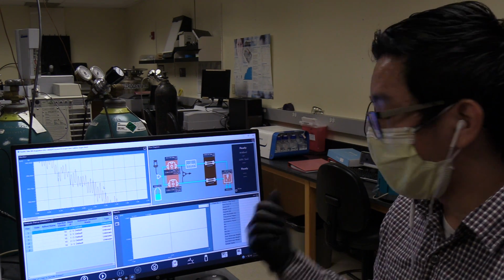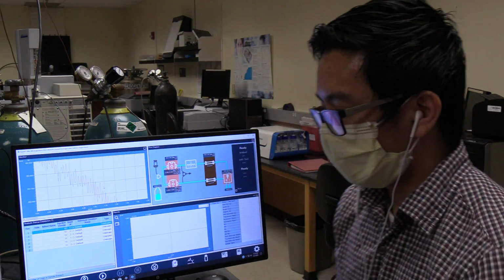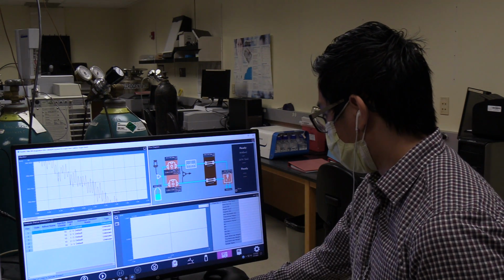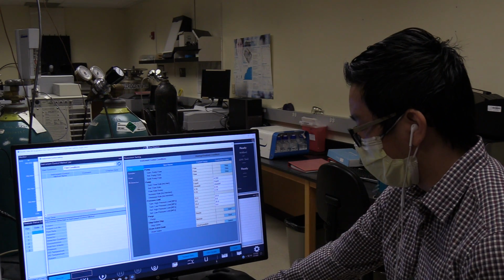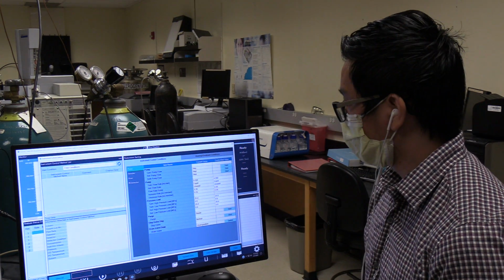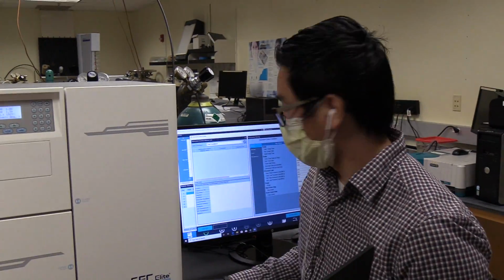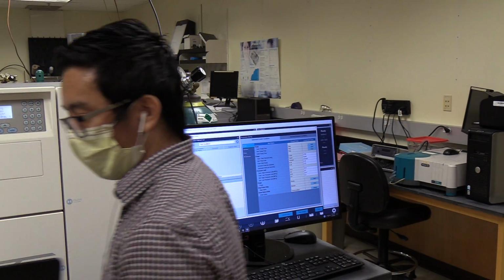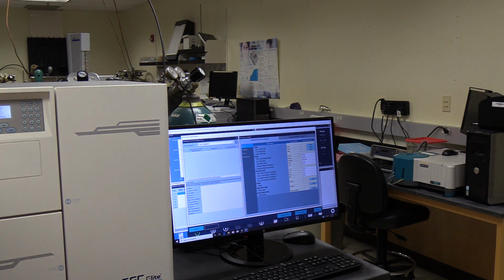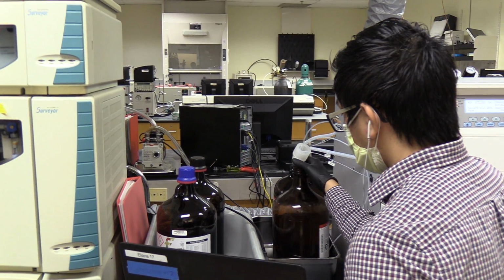So if I were to change solvents, the first thing that I would do is go into my instrument control settings and make sure that both pumps are off. Once both pumps are off, I would double check here. I would make my way over to the solvent bottle, take this cap off and take all the lines. I would wipe them with a Kim wipe to make sure they're clean, and then drop them into a different solvent bottle of my choice.